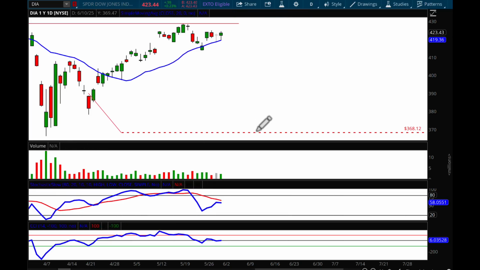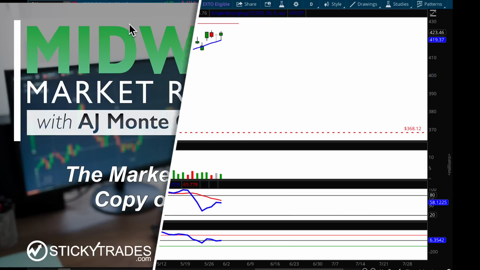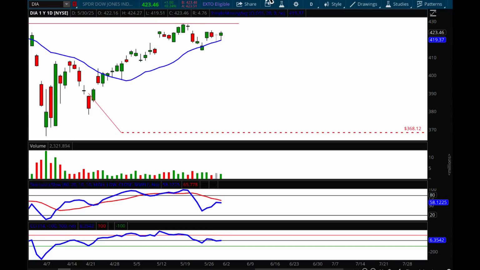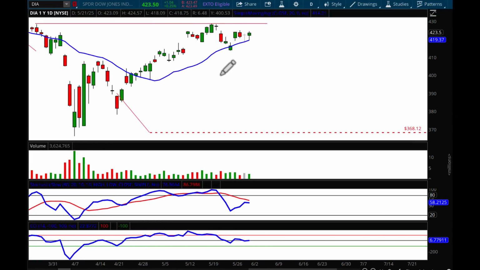So I did an overlay last week showing what the S&P looks like now as it compared to the market back in 2022. And the footprint is almost exact. It's a carbon copy, as I said last week. Again, go back and listen to that video because each and every week I try to give you a little educational nugget to chew on, and then maybe you could, over time, become a master reading these charts. It's not rocket science, but it will take time and some effort to learn how to recognize the signals. And through this teaching through repetition, because I've always believed that repetition is the best teacher, you'll eventually get it. So again, downside target 368.12.